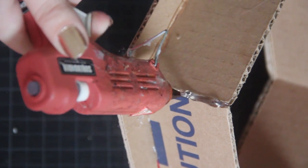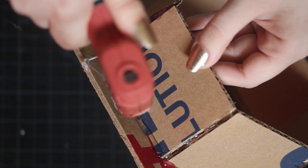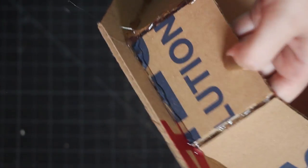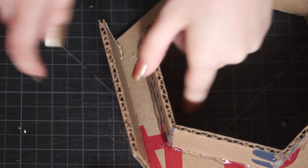Once all of that is dry, if you have extra hot glue gun sticks on hand, go around the whole thing, adding another layer of hot glue to add a little more stability. Don't be shy here, you definitely want those pieces to stay in place. Let that dry completely, and then do the same thing for the outer pieces.